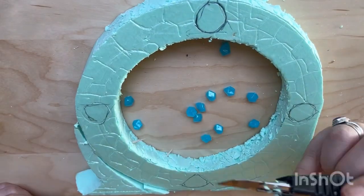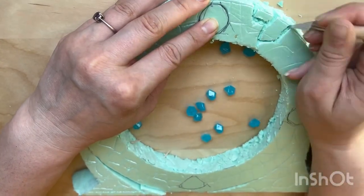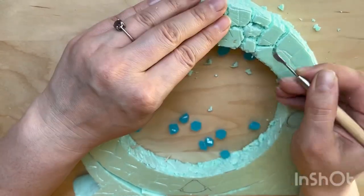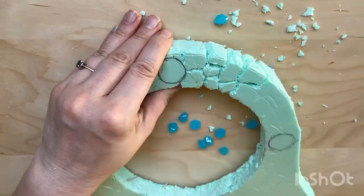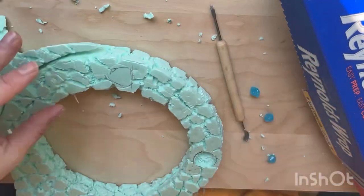I'm tracing the stones that I'm going to cut with a knife or a pen, like whatever you have at hand, everything will work. No need to buy special tools. It's very easy to do.